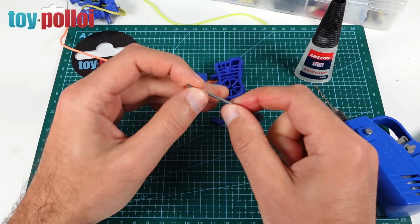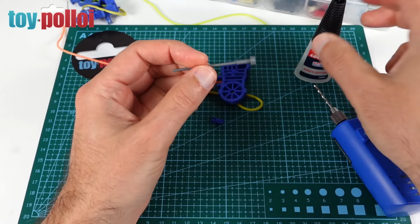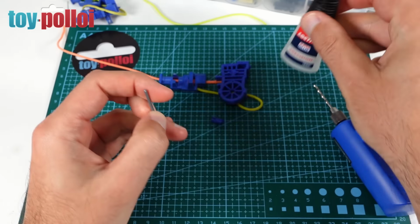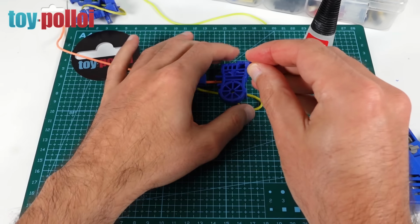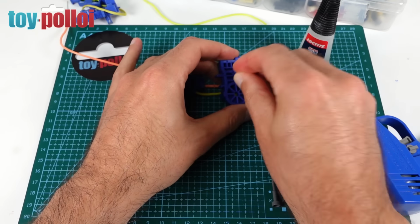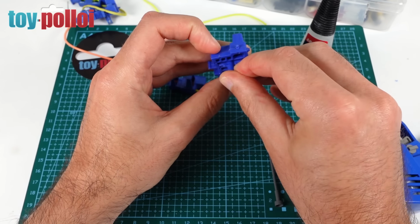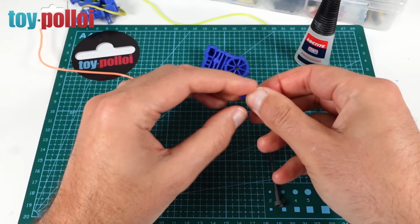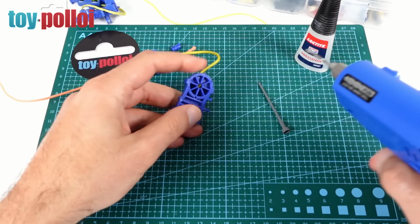Once I've got those all in and lined up, I'm going to insert the piece of Lego into here, and we'll cut it to length, and we will glue it in place just with a very small amount of super glue. We can then add a very small amount of super glue to this part as well, and then we'll push that onto the piece of Lego and it will glue in place, and that should form a really nice strong bond, and then this backpack should be working again. So let's get all those holes drilled and we'll get this bit of Lego glued in place.